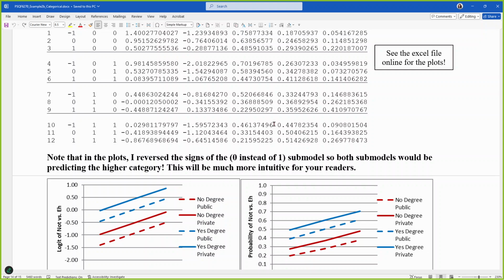Gotcha. And so then on the flip side, if you used 2 as your reference category, would you still use a -1 and a 1 or no? Yeah, because anytime they're going in the same direction, you're predicting down the ladder or up the ladder. I'm just making sure. Yes, but if you're mixing them, then you've got to flip one. If you have 5 categories and you pick 4, at that point it gets hard.